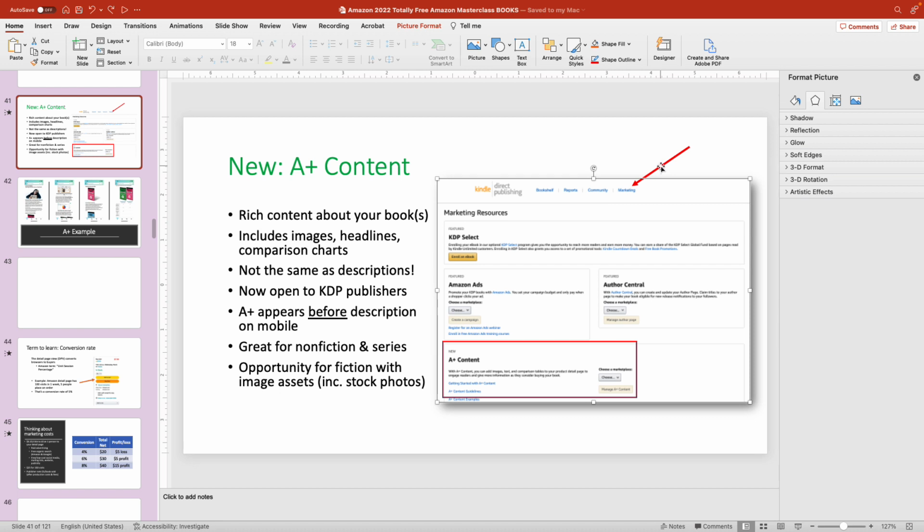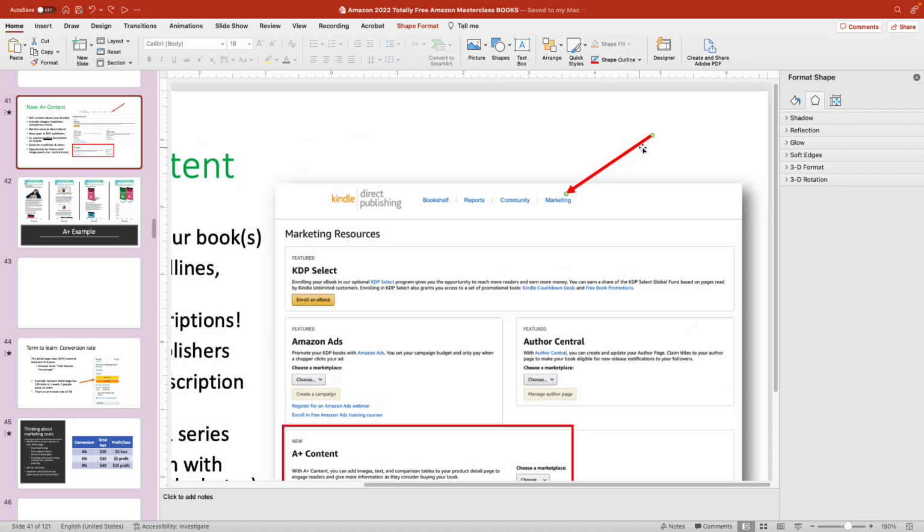In order to change the way that the arrow is pointed, what I would do is I would click it once, and then you can see that these 2 dots appear. Actually, let's blow it up a little bit so we can see it better. These 2 dots appear at either end of the arrow. What you need to do to change the rotation or the orientation is grab one of the dots and then move it. So let's say I want to make it so it's pointing at something else.